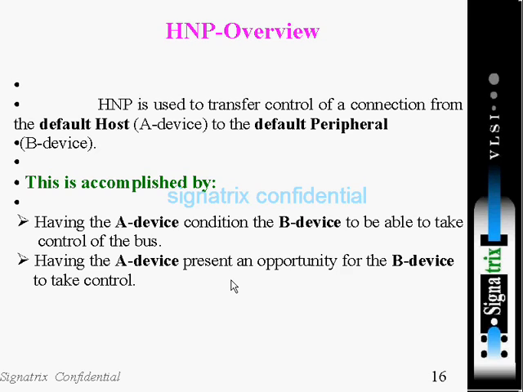You just think about that scenario. Now the A device is transmitting some data. Okay, it has done its job. Now it is giving an opportunity to the B device to take control of the bus, so that it is going to act as a master, right? So that is what they are trying to say here.